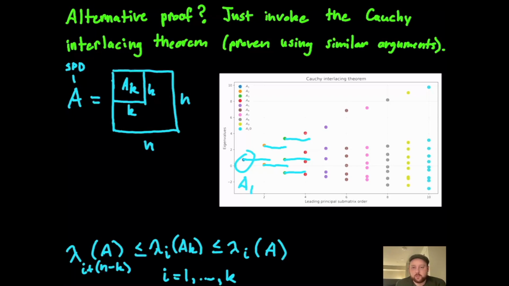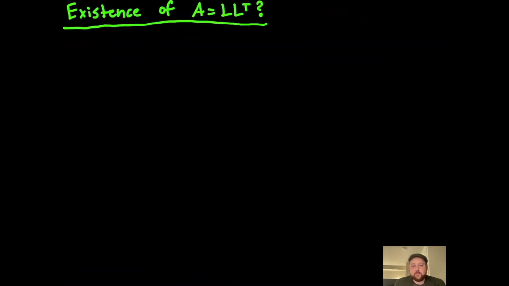So next we're going to dig into the main proof of this video, which is the proof of the existence of the Cholesky factorization for an SPD matrix A. Our proof strategy here is going to be a proof by induction. So this is why we warmed up with proof by induction during the first week of the class, just so that we could do proofs like this later on. And so what would the base case be for proving that the Cholesky decomposition exists for SPD matrices?